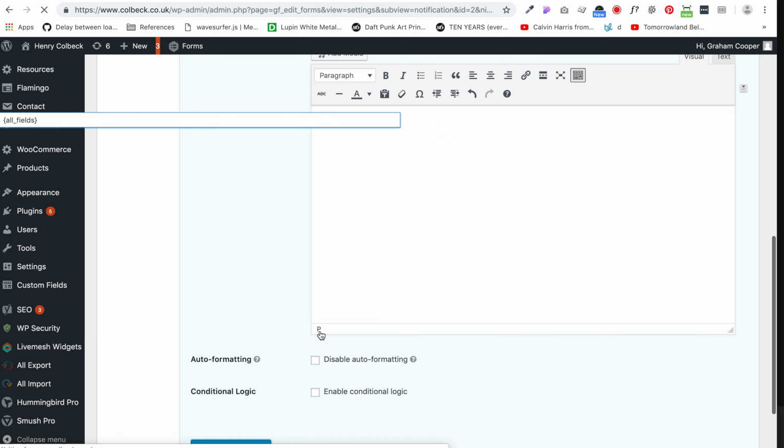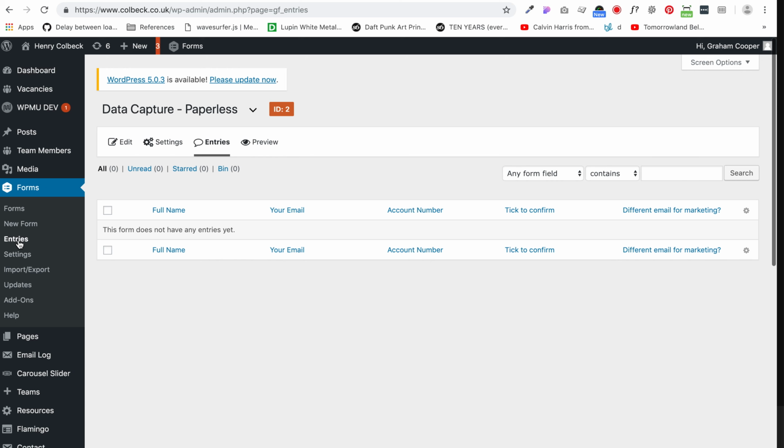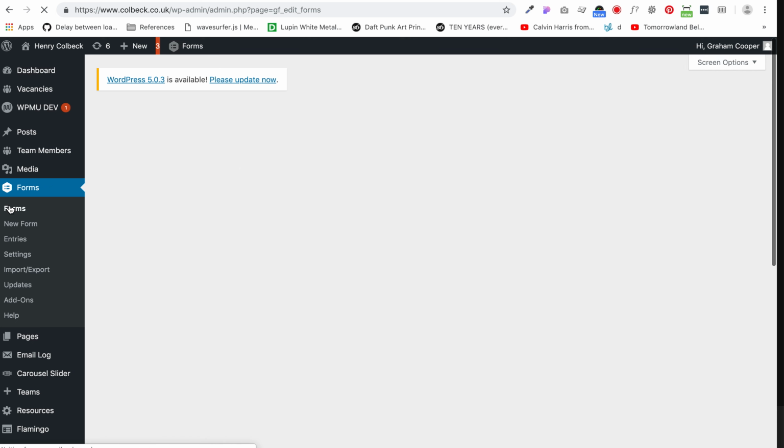The good thing about this plugin is it actually stores all the information in the back end, which I don't believe the other one did. It was pretty useless, to be honest. I don't know why anything would ever not do that. So you can see entries here. You can see obviously all of the information that's kept here as well. So if you ever lost something or you didn't find it in your emails, it would be in here. It's just really good, basically.